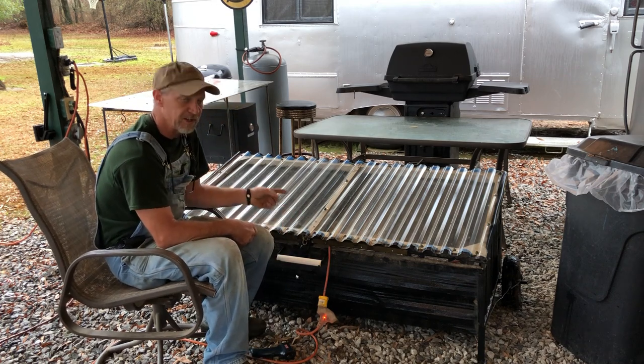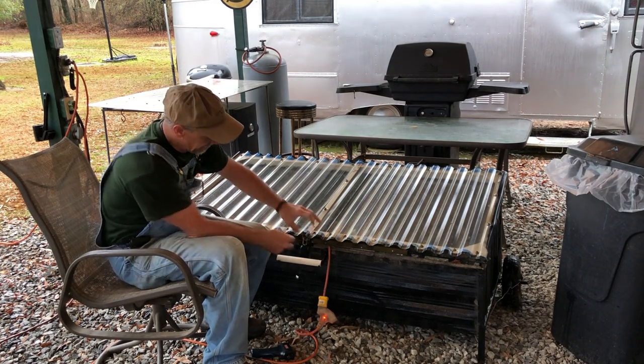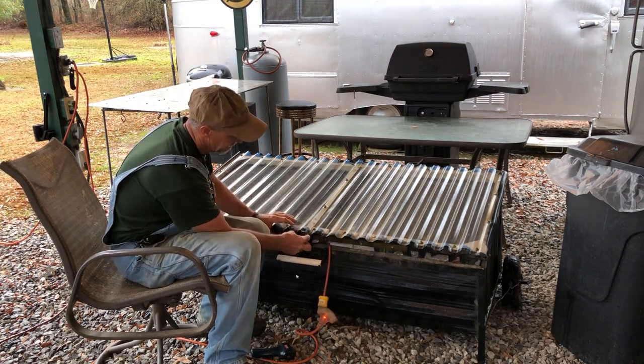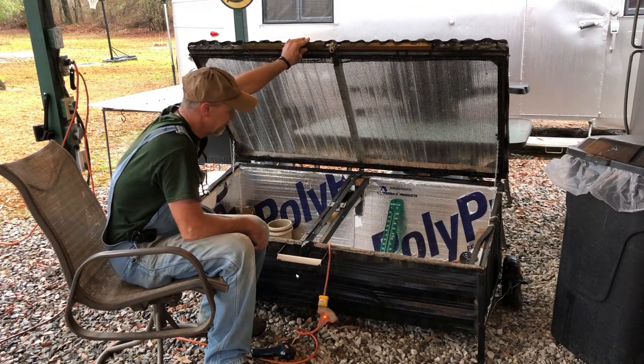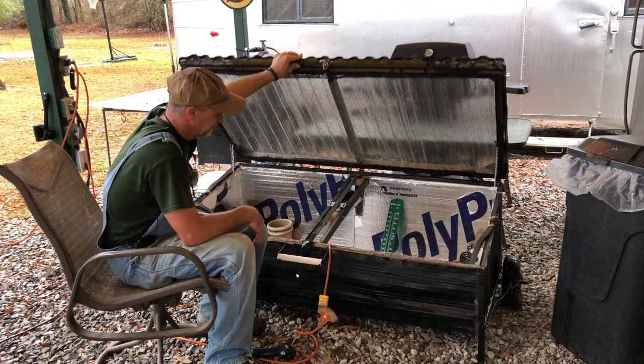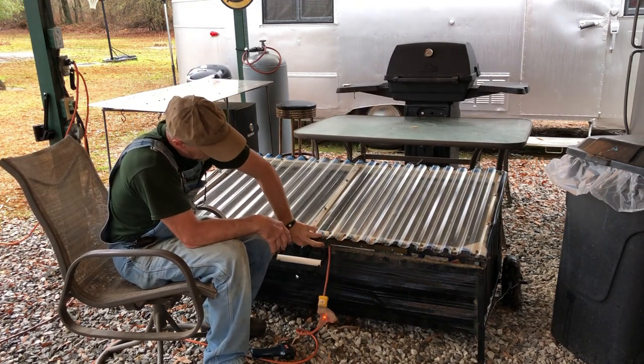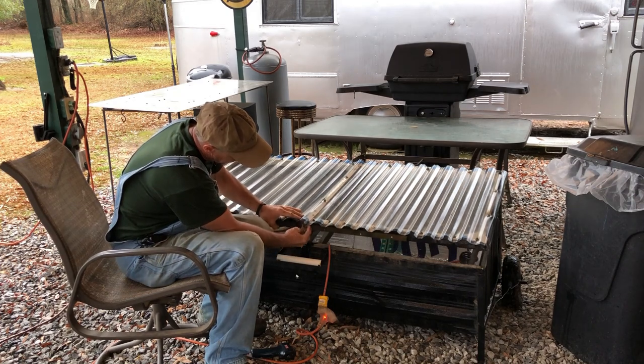Cause see, if you wanna open it up to do something, you can't raise it up attached to your cylinder. You gotta unlatch it and raise the door up by itself. You can't pull your cylinder lift up and down. So we're gonna let that run a little while and we're gonna see if it starts lifting up.